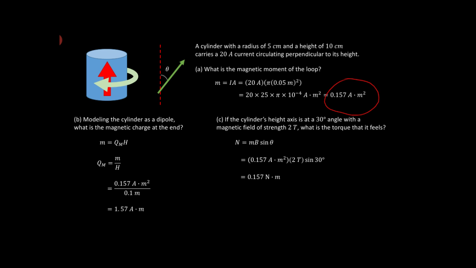We found the magnetic moment, and we did 2 things with it. One, we found the magnetic charge in the dipole approximation. That's not completely academic, because it's something you'll do if you're a magnetic modeler, for example in the hard drive industry. They do the modeling with these fake magnetic charges that don't really exist. It's more complicated, but this is sort of how it begins. And then we also used it to find the torque, since the magnetic moment wants to come down to here.